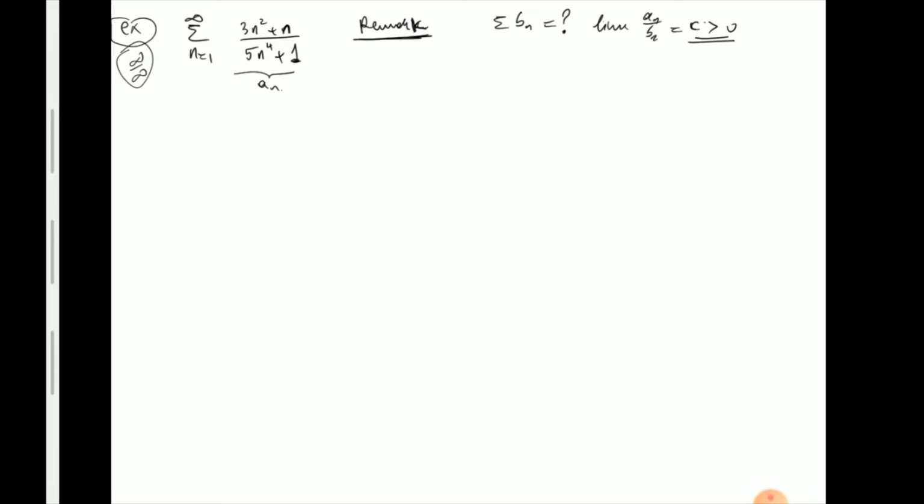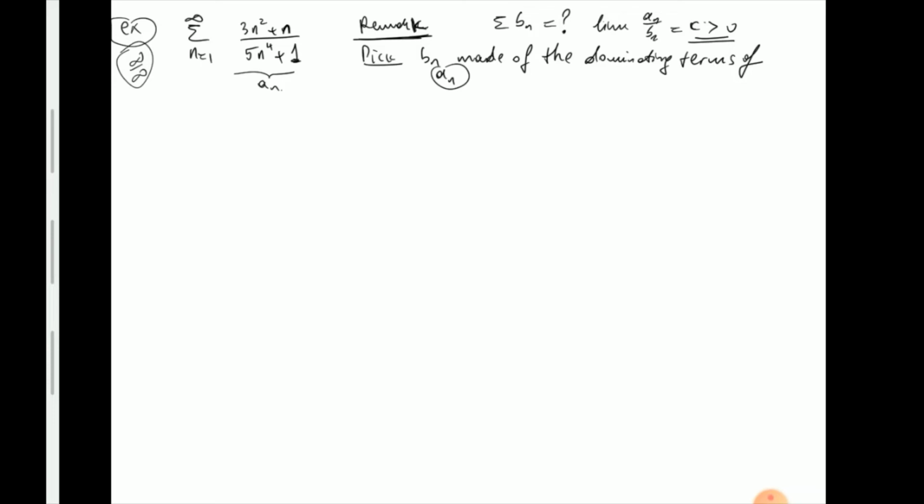And the answer is to always pick Bn made of the dominating terms of An, of the given series. That nearly always works. So just come up with a series involving just the dominating terms. By the way, the 3 and 5 actually don't matter. You could just pick n squared and n fourth. It doesn't hurt to pick 3 and 5, so if it's confusing without them, feel free to do that. So in fact, let's just do that.